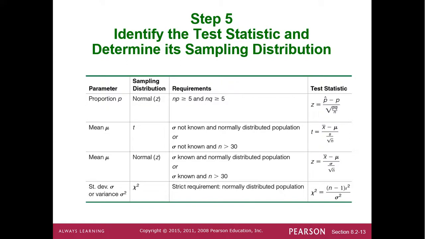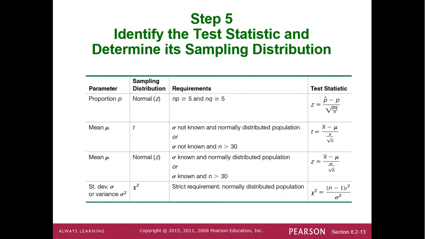These are the particular test statistics, similar to the last chapter, that we're using when we do hypothesis testing. Again, the software is doing the actual computation for us, but we need to know which one we are using. If your problem is talking about percentages or proportions, then you're going to choose the proportion test. This uses a Z distribution, and of course the requirements are np greater than or equal to 5 and nq greater than or equal to 5.